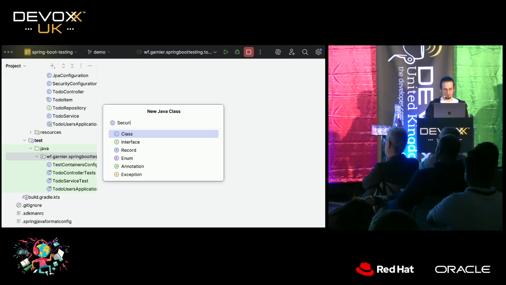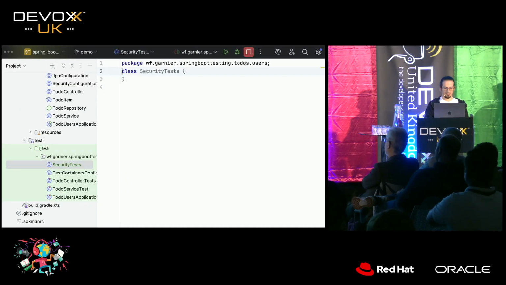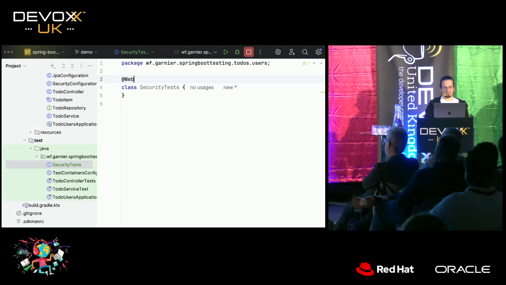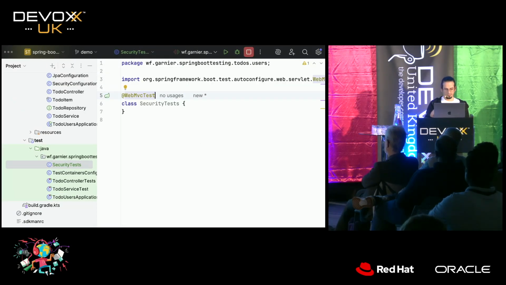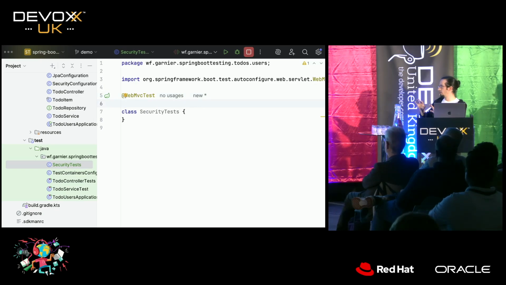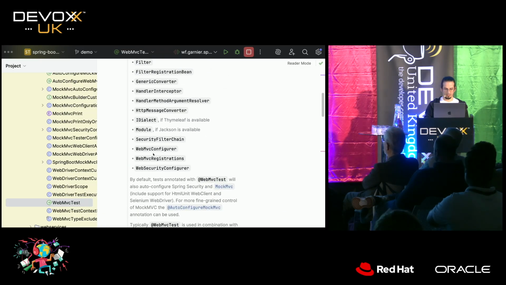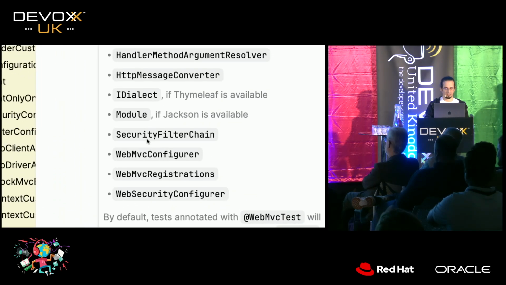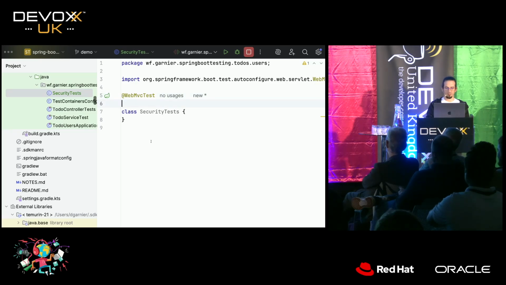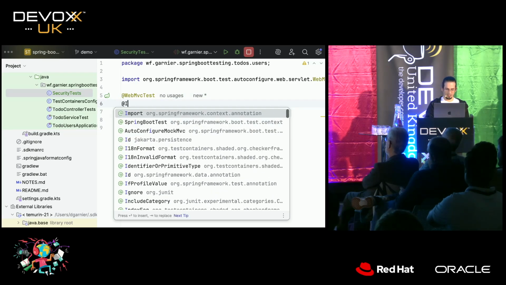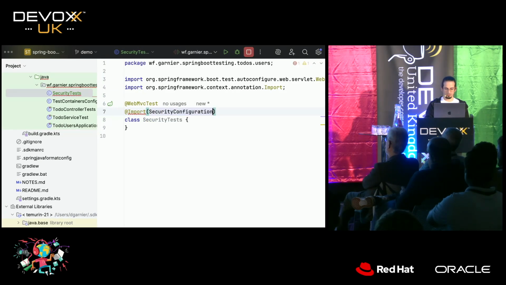Okay, so if I want to run tests for this, I go here, right? And I'm going to call them security tests. So I'm going to do WebMVC test. I could do Spring Boot test, but I need the Testcontainers configuration and so on. Since the security is at the HTTP level, I can do WebMVC test because it loads the security filter chain beans that I have. So as long as I provide them, they're here. So in here, I import my security configuration. I have user details, and that's it.